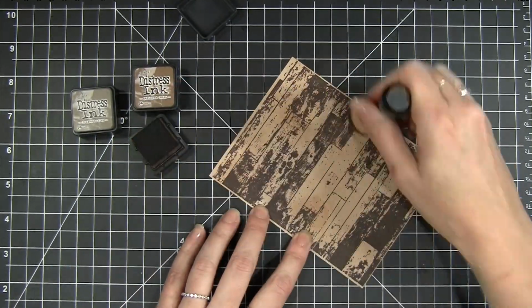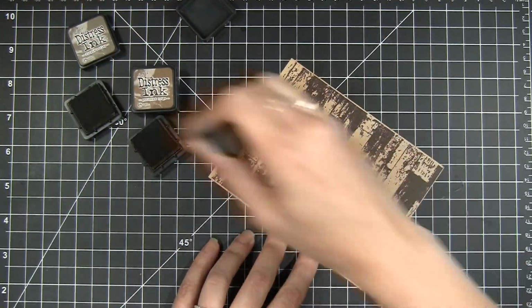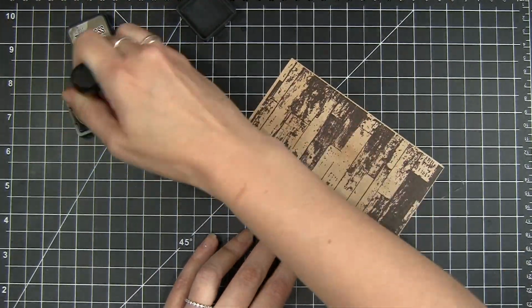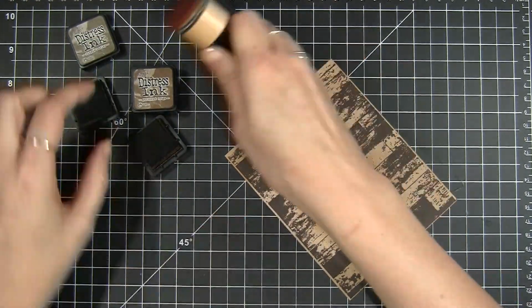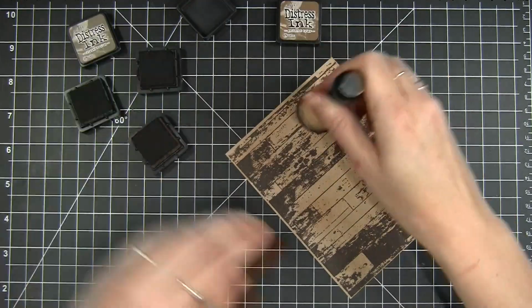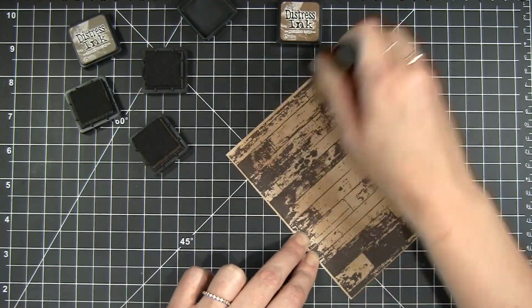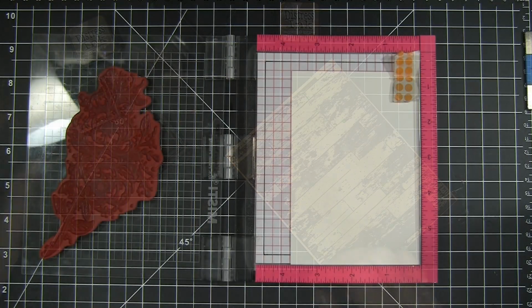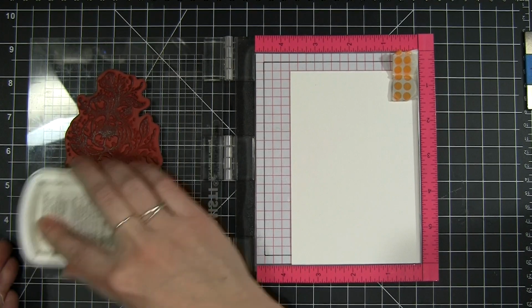So I'm using some distress inks to kind of distress up my wood grain background here. And I'm just wiping it in side to side motions just to kind of get that wood grain look in just 3 different colors here. So I'm doing layer after layer, not being too meticulous about making sure every area is covered.